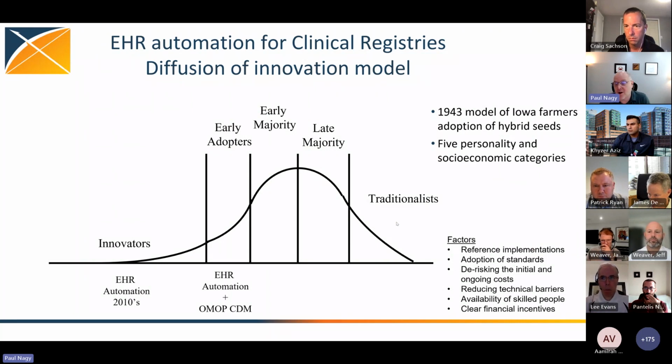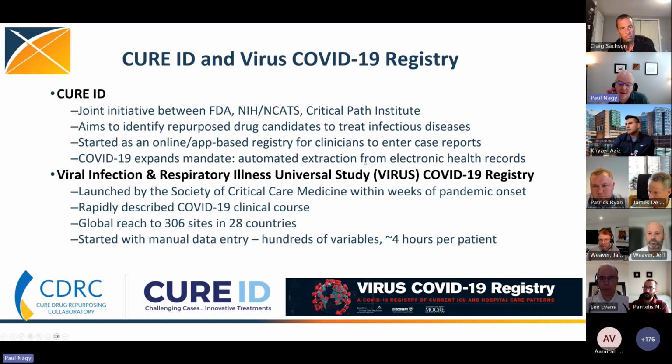I can't support all these different data transformations. I don't have the data analyst team to help map my data to yet another data model. I need there to be one model that I can then use to feed all these different clinical registries. And that's really the potential and value that we see in OHDSI and OMOP. So if you know of any registries, please let us know, and then we'll try to keep a log of them. Today, I'm going to be talking about a registry and the work done with the registry.